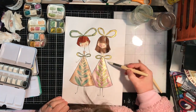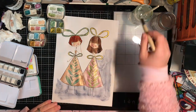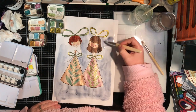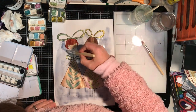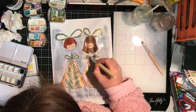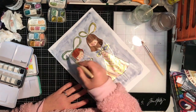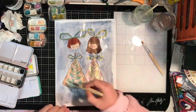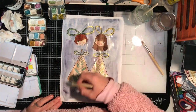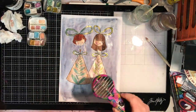I've colored in my images and I wanted to color in the background something other than white, so in my watercolor palette I've got some Daniel Smith watercolors — Kyanite Genuine and Moonglow — for the background. I made that little palette myself from the tubes of paint. I find it difficult to use watercolors from a tube because I always put out too much, so I got some blank clear palettes from Echosleys, put a little bit of tube paint into each, let it dry, and now I've got my own little watercolor pans I can top up whenever I need.